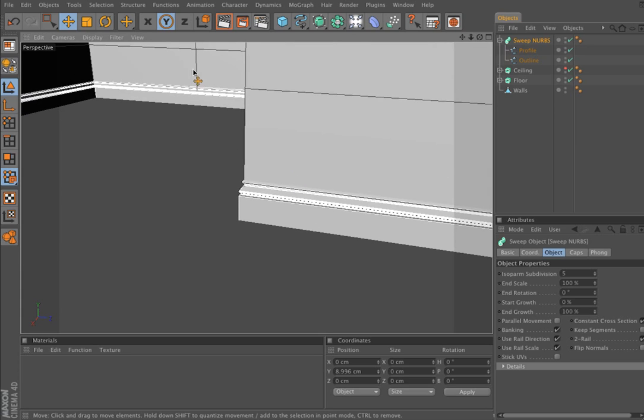And again, once everything is in place, you can make this higher or shorter, whatever you think suits. I mean, generally a skirting or baseboard is roughly around 10 centimeters in height, so if you want to be specific, go for that. If not, again, if it looks okay, then it is. So there you go, that's your skirting board.